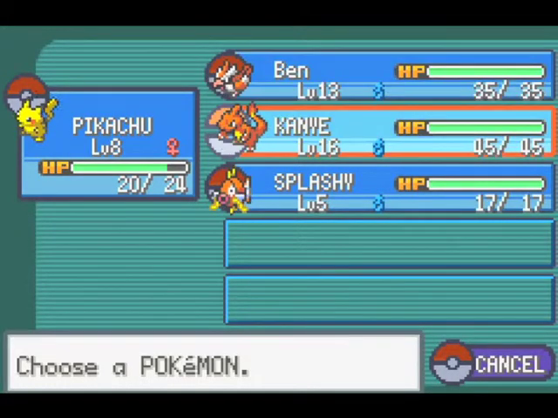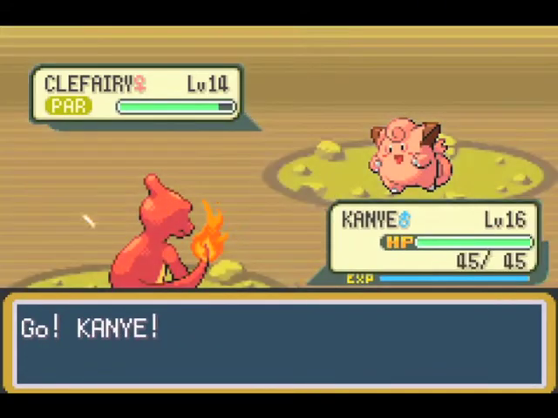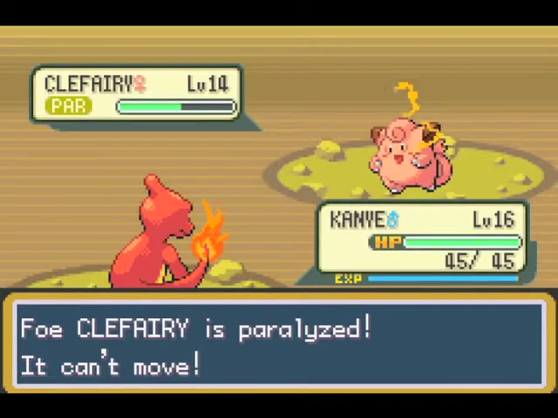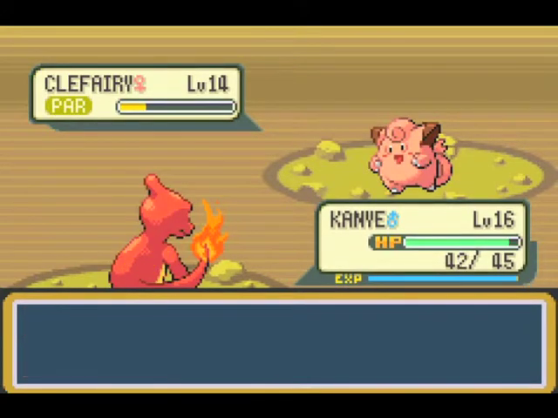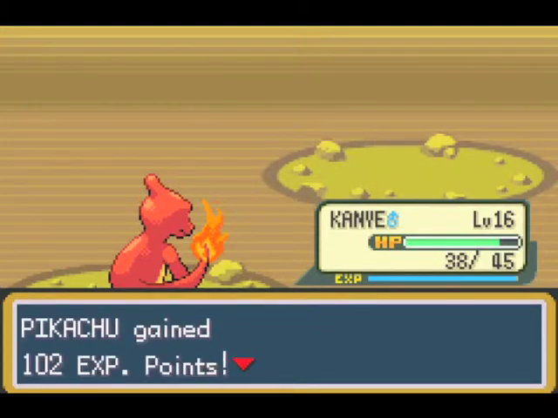Alright, I'm gonna go ahead and switch out with Kanye. There we go. Yeah, paralyzed can't move. Thanks, Pikachu. Ember, like a boss. See, paralyzed. Ooh, there we go. Can't move again. That's pretty lucky there. And the paralysis will stay there, you know, for the entire battle, so. Double slap. Ouch. I got double slapped. Man.